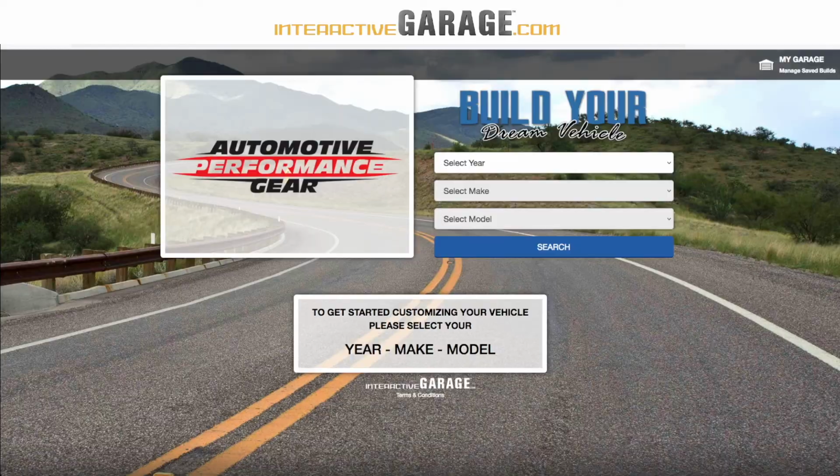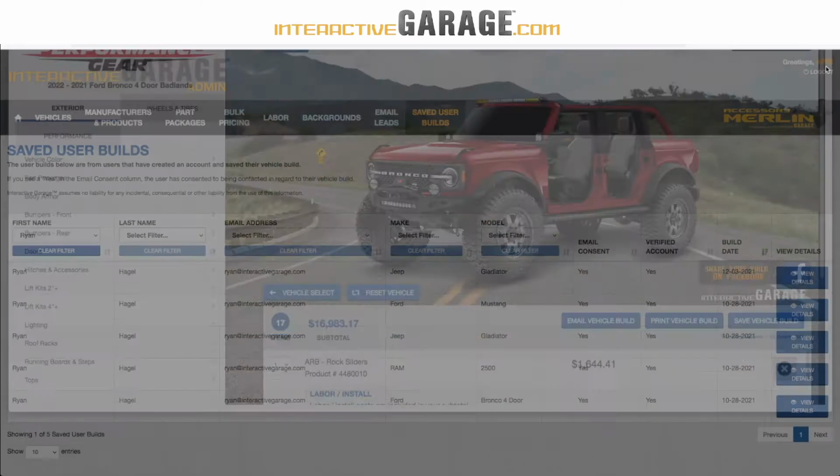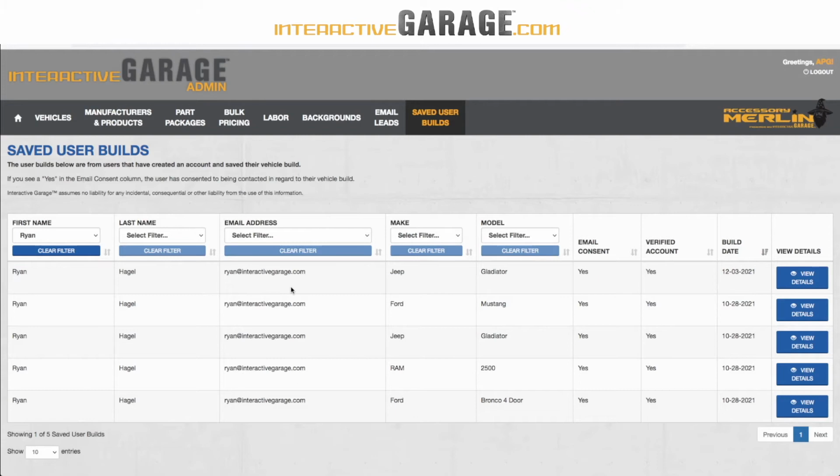It's kind of why I wanted to reach back out to everybody on just this subject alone, the saved vehicle build, because there's a lot to it. A lot of it is really around the back end side and your ability to go in and see what customers are using and what they're putting on their vehicle. If you have any questions on this, Ryan@interactivegarage.com, or give me a call anytime. We spent a lot of time and effort programming and developing this saved user build in the customer My Garage, and we hope you're using it to the fullest, both in-store as well as on your website.